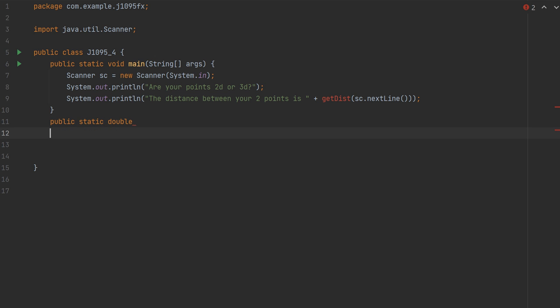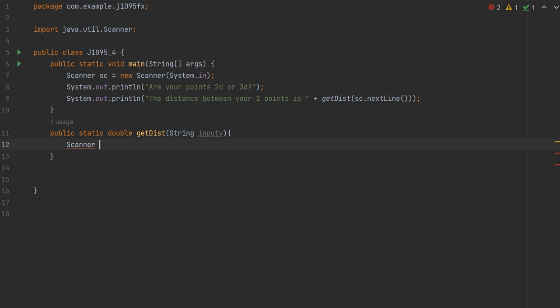It's going to return a double value, and its parameter is going to be a string. So the first thing we're going to be doing is creating a scanner object.